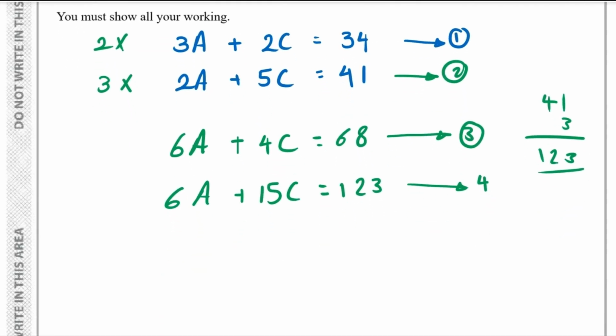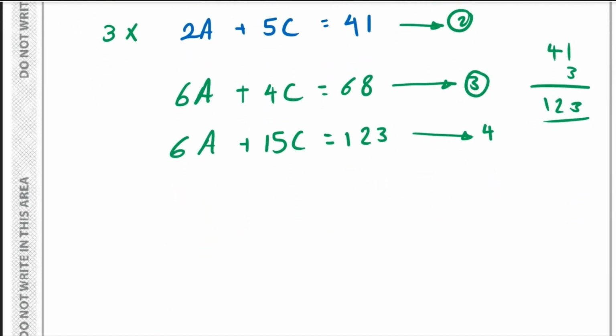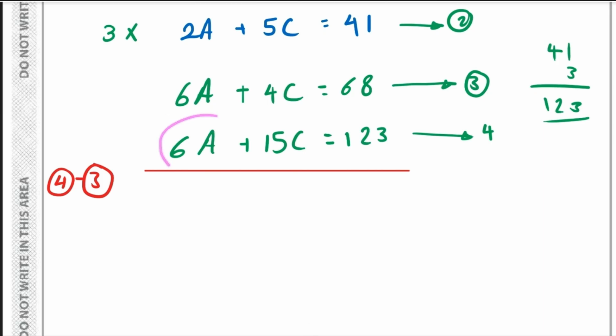So what is the point of making similar coefficients here? To cancel the parameter of this similar coefficient. So if I take away 6a, take away 6a, it's 0. So let's here say equation 4 take away equation 3. This would make equation 4 6a. This is for equation 4, 6a, take away 6a here would cancel each other.